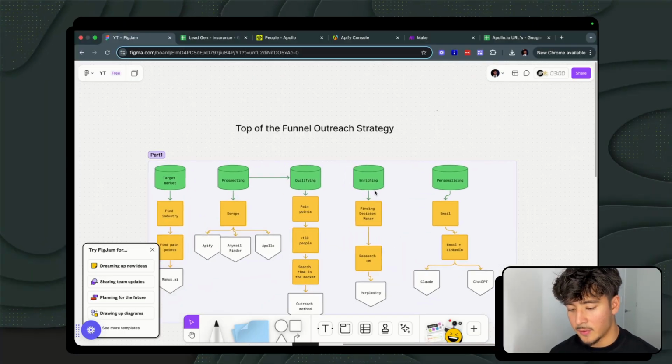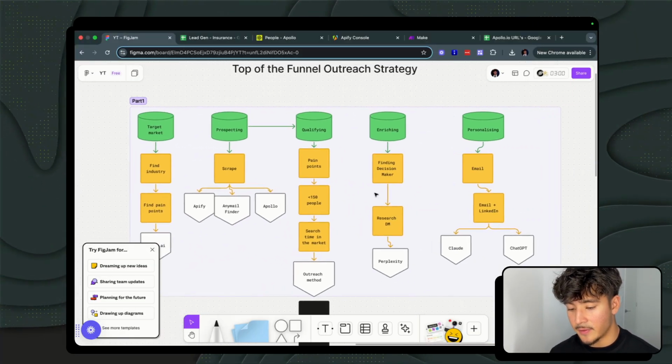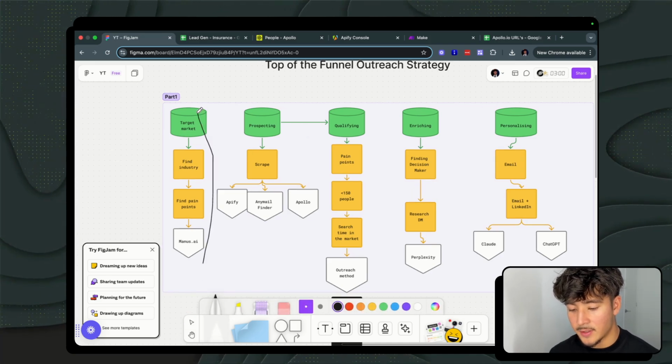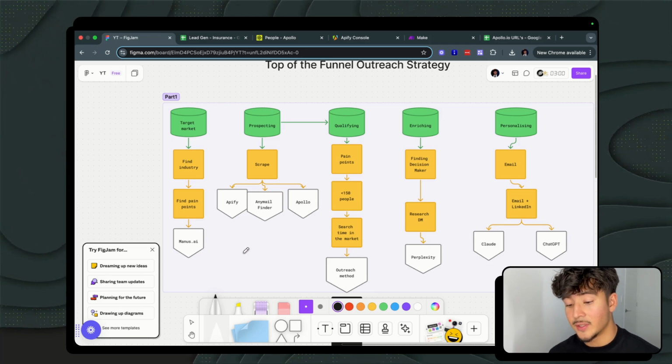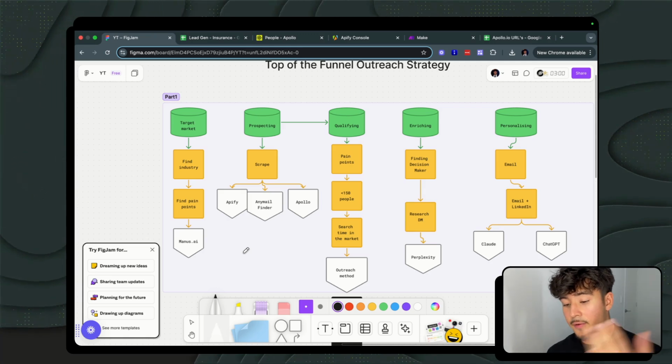Alright, so let me first walk through how exactly we use it by showing this simple Figma board here. So typically what we like to do is research target markets through Manus AI, and Manus AI is great for researching particular pain points and statistics that are accurate so that we can actually base our further processes upon them and start reaching out to these clients.